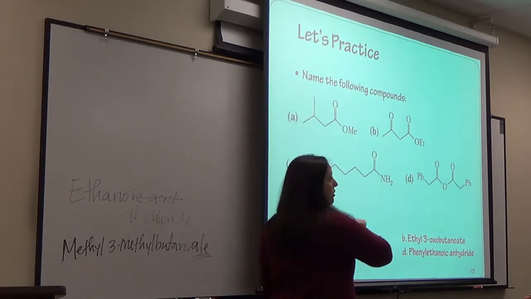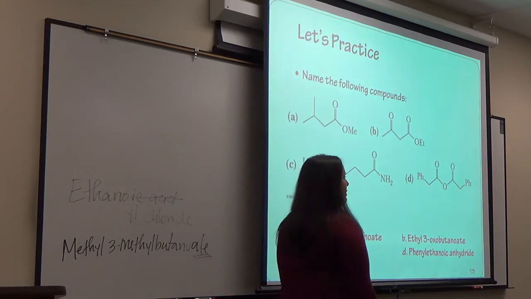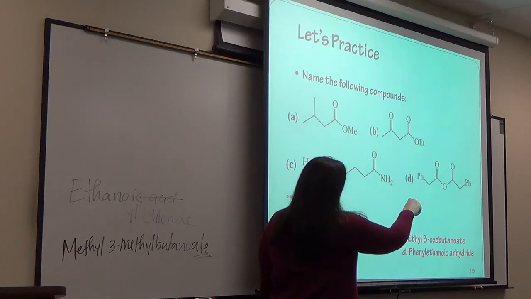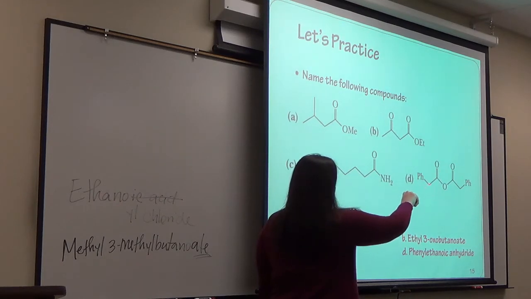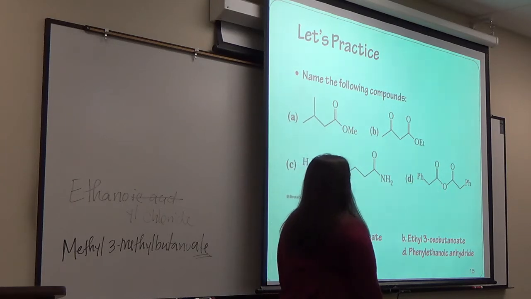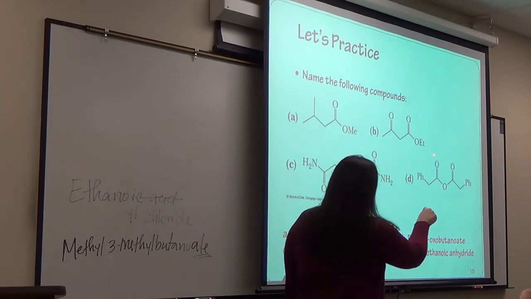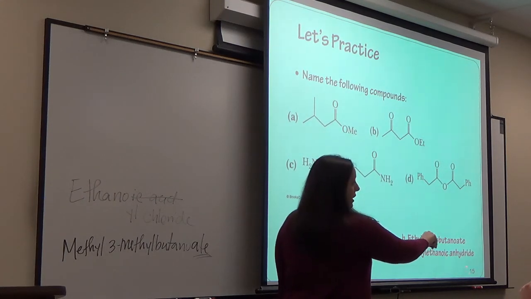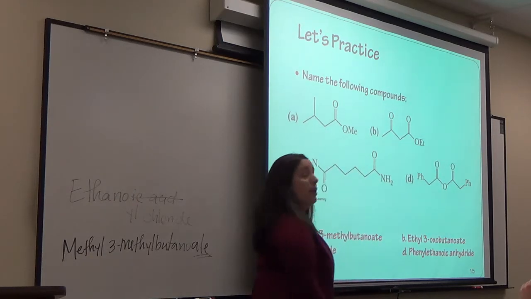Two acids, so that's an anhydride. But this is 2 carbons, right? 1, 2, 1, 2. And then the phenyl is a substituent. So phenyl, and ethanoic here, and then anhydride is the name of the two together. So phenyl as a substituent, and it's 2 carbons, so ethanoic, and then anhydride because it's 2 of them put together.